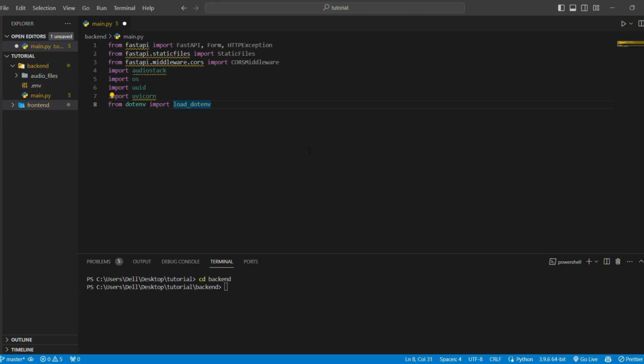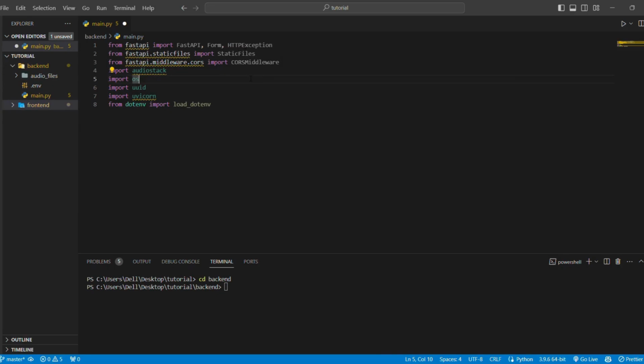Let's start by importing the necessary libraries. First of all, we'll import FastAPI, and then we'll import Form. FastAPI is for creating the web application, and Form is for parsing the data that we'll get from the frontend, which in this case would be the script that we'll get from the frontend and place in the backend. You'll see that in a few minutes where we'll be using that script. HTTPException is for handling the HTTP errors, and this is for serving the static files.